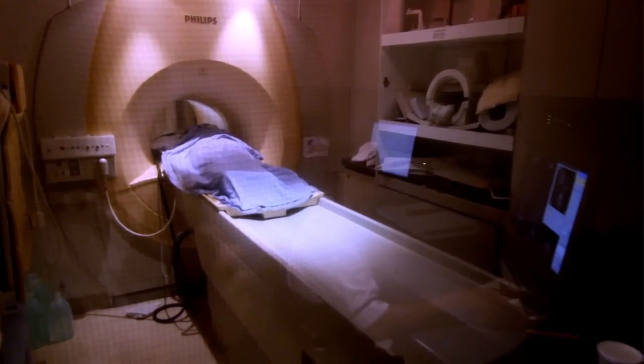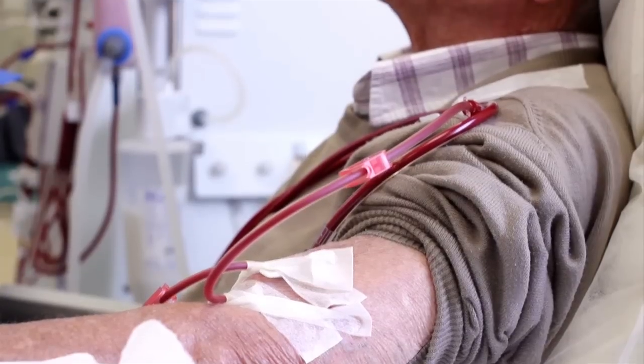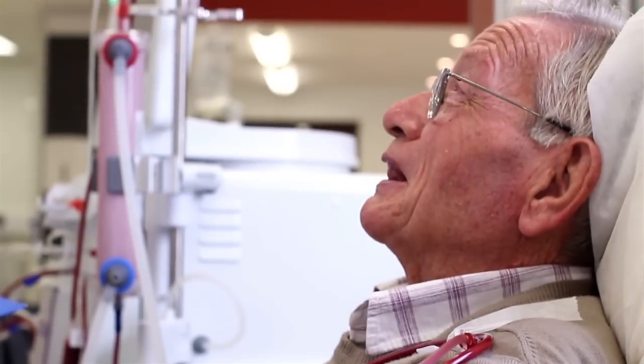We provide services in a busy hospital and in the community close to a patient's home. Our emergency department is also a designated regional trauma centre. This means that we care for patients with a range of illnesses and injuries, from minor illness such as a broken foot, right up to a critically, multiply injured patient.